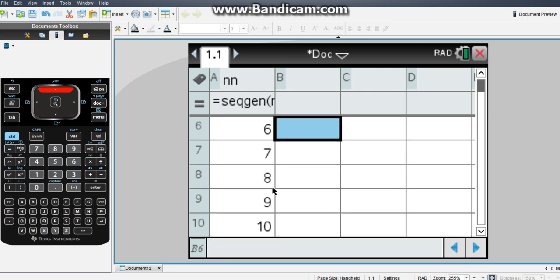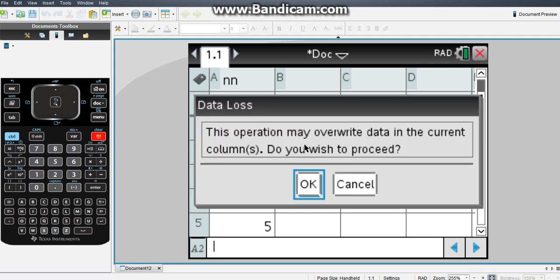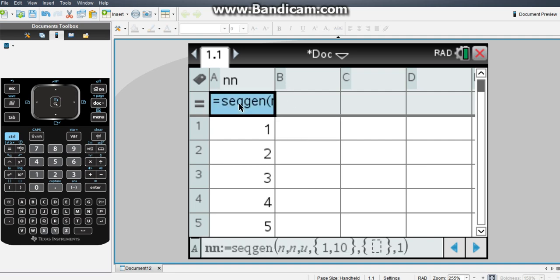How easy is that? Personally I think that's way easier than the other way, but if you think it's easier to just do things Google Sheets style, like we did in the last one, for n you would just do 1 and then you would do equals a1 plus 1. But I don't think we need to do that. I think this way is just a little bit faster.